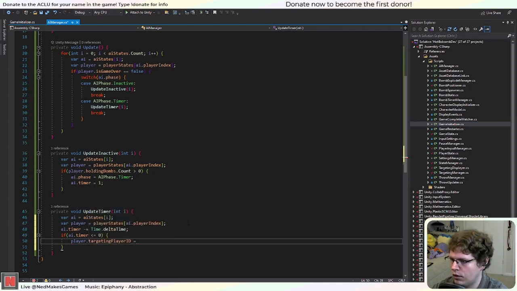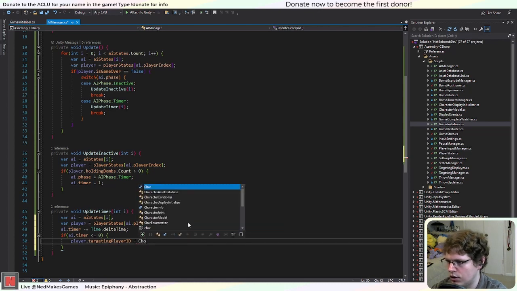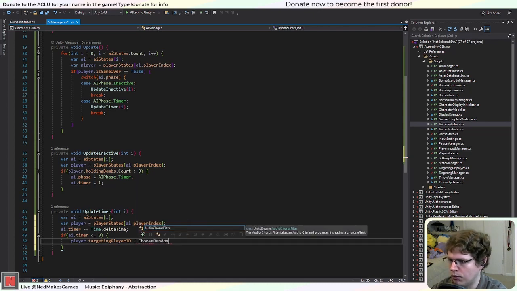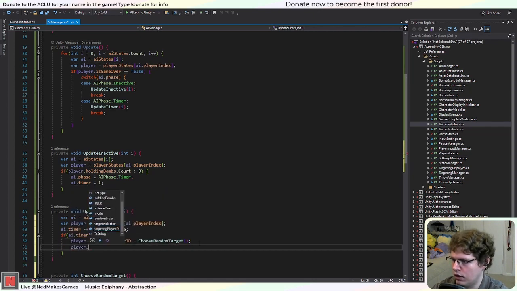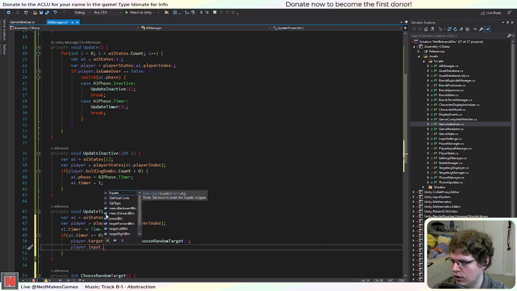So let's see. Choose random target. Let's handle this. And then we'll set the input for throw button.